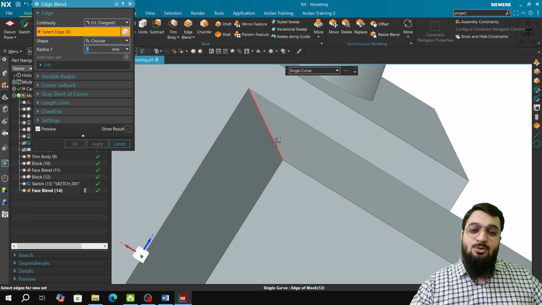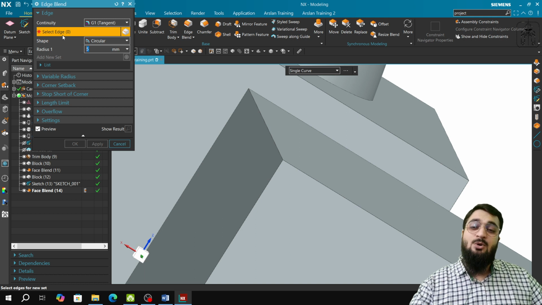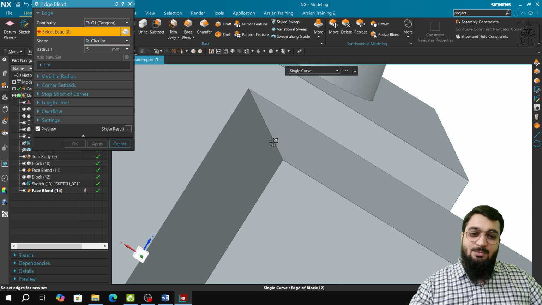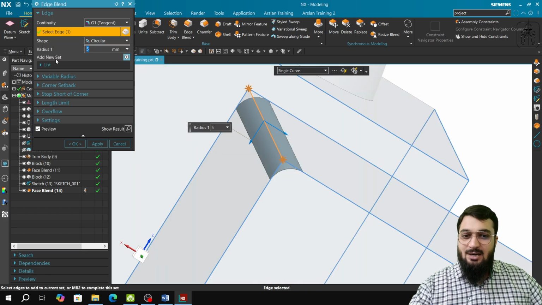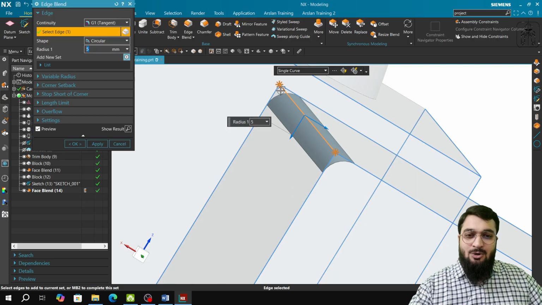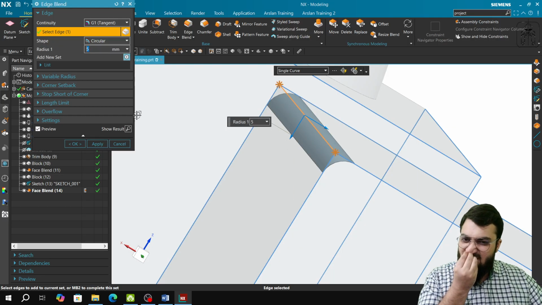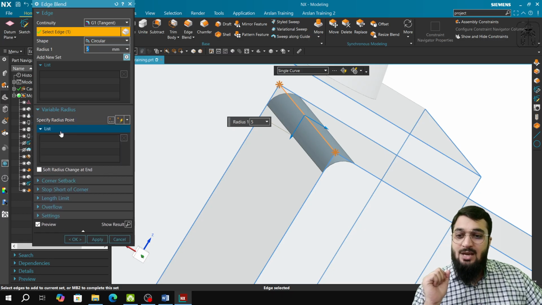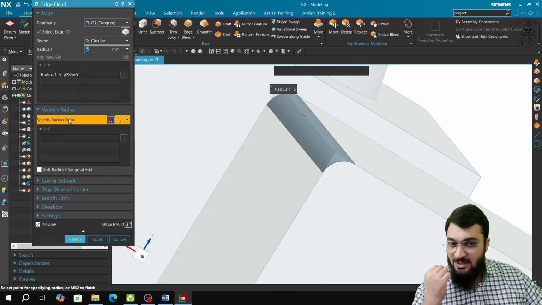Now coming to the next option that is available in the edge blend. For example, I select this edge and I want to make the blend somewhat broader at this end and somewhat lesser at this end. So I will click on this list, click on variable radius, and specify the radius point.